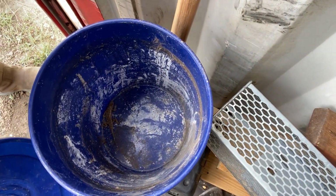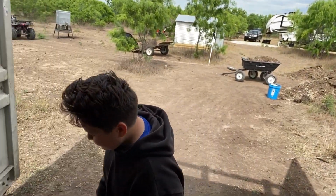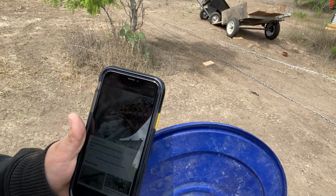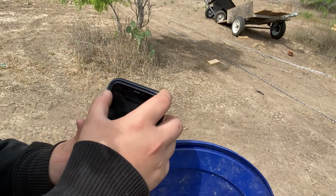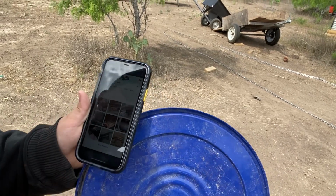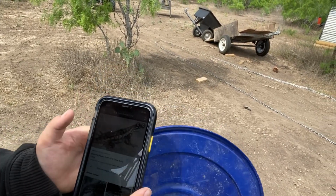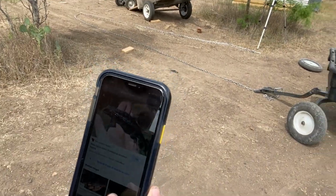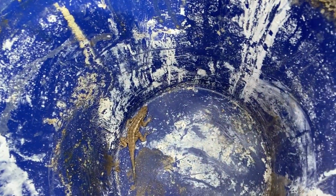Oh my God. So what kind of lizard is it, Christian? I don't know. It looks like a fence lizard. Maybe a Texas horned toad or something. Horned lizard. I'll show you. Texas fence lizard? Texas spiny lizard. They said it right there. Texas spiny lizard. That's what it is. They get pretty big, look. Yeah, that's what it looks like. I don't know if he's got a disease or something.